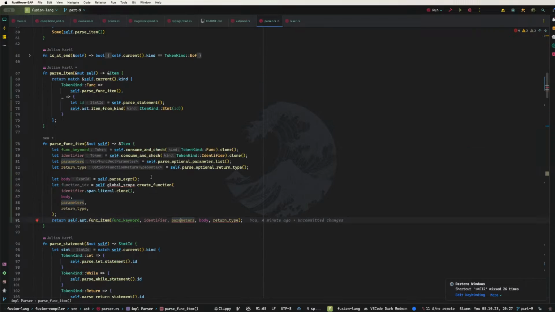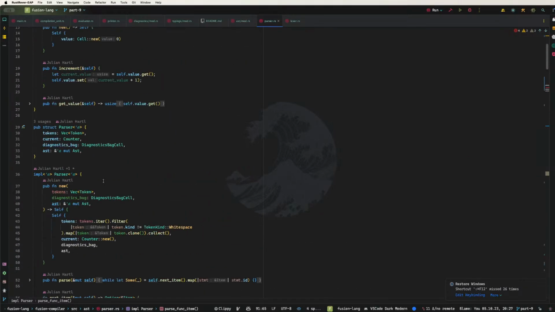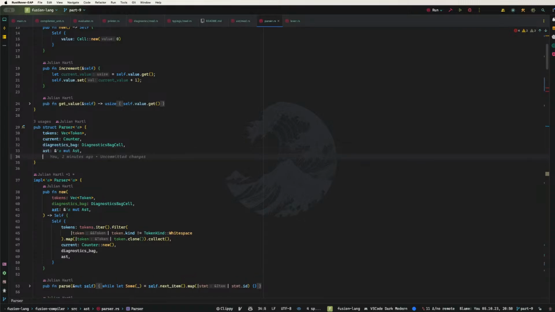So let's just do everything we can. For now, we can move the global scope into our parser. That will probably be a mutable reference now, right?